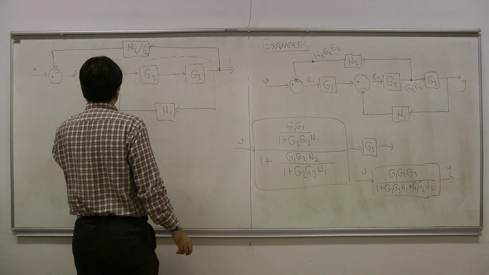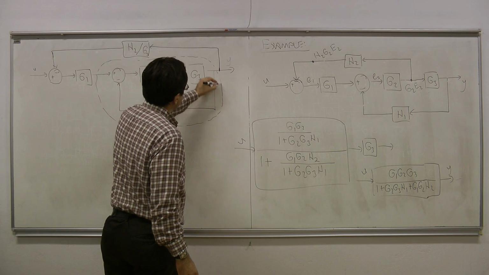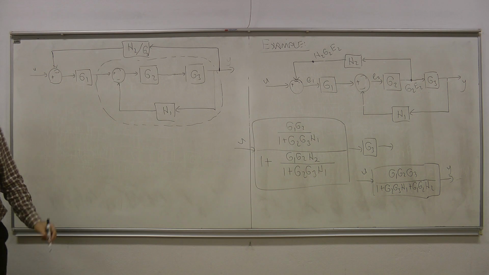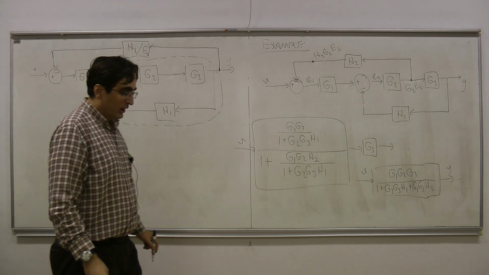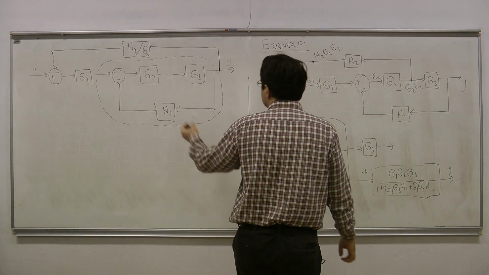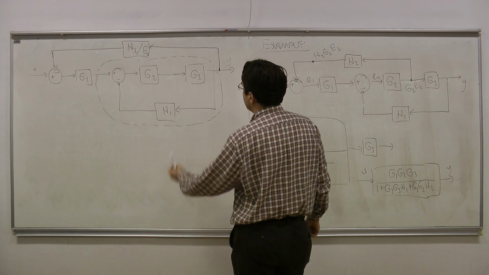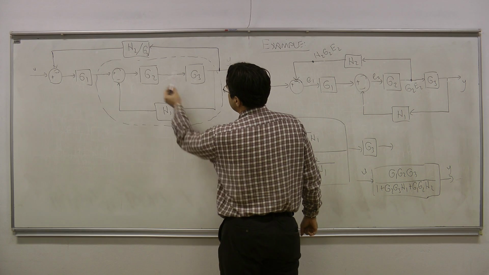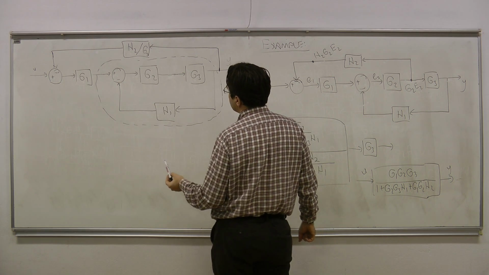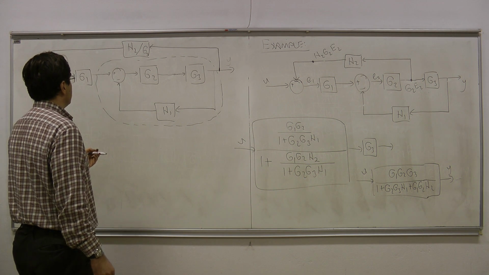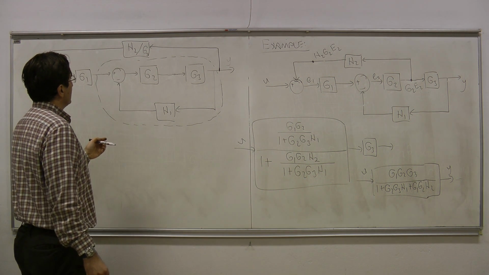Here you see a smaller feedback loop. If you try to carry out some exercises from your books, actually I will also try to give you a homework about this. You need to try to see feedback loops everywhere you look here. And here I see a feedback loop, and I can calculate its equivalent transfer function. Let us calculate it.